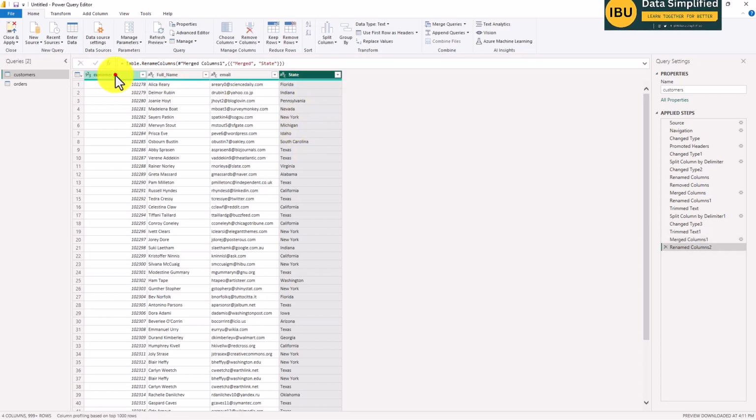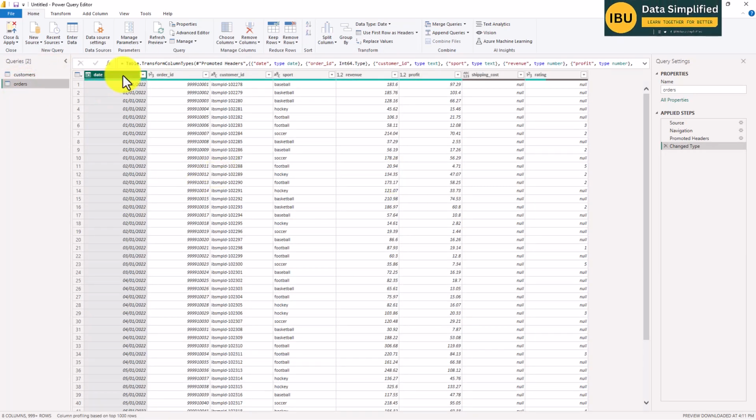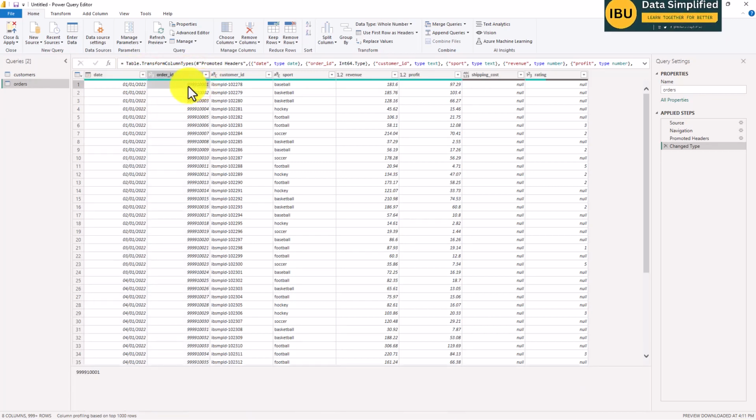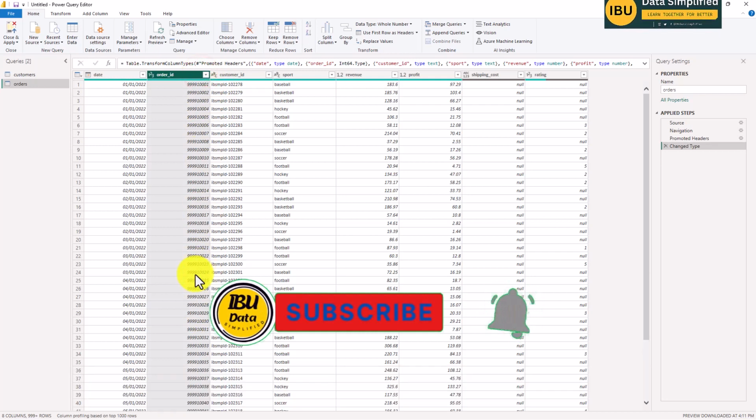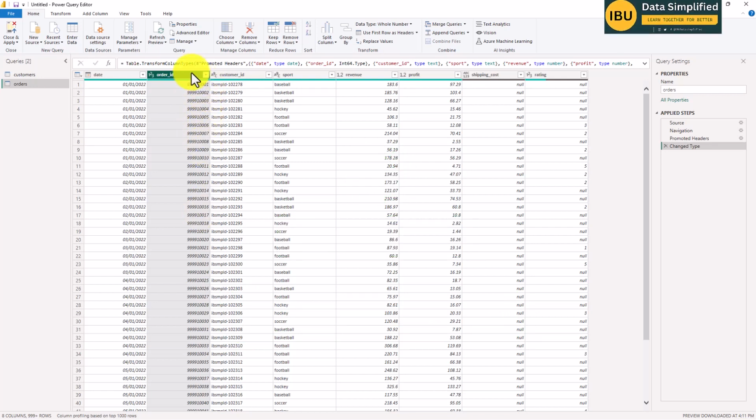This is the customer sheet. We already adjusted all the things. Now we just move to the order sheet, and here the dates. You can see the dates are looking fine. Order ID, you can see that the order ID has some 9999, four digits typically repeating. So I just want to split this, or remove this, to keep the last 5 digits as the customer ID, order ID.